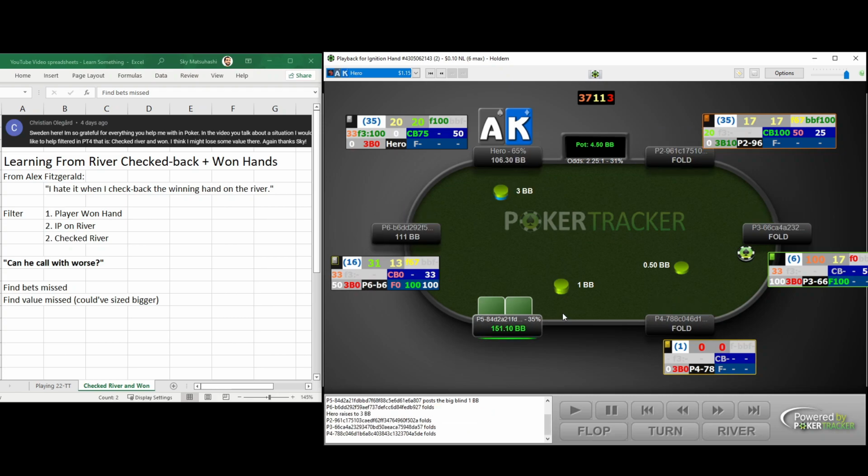Ace king, let's see what happens. Get a call from the big blind. Top pair, top kicker, chicken board. He checks. We bet. I love this bet right here. There are so many hands that can give us value. Any flush draw, a weaker king, 10-jack for an open ender could give us value right here.